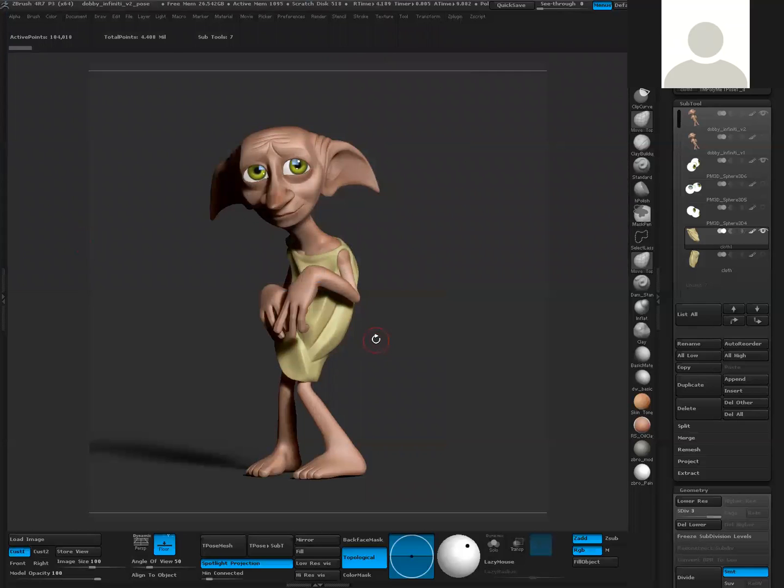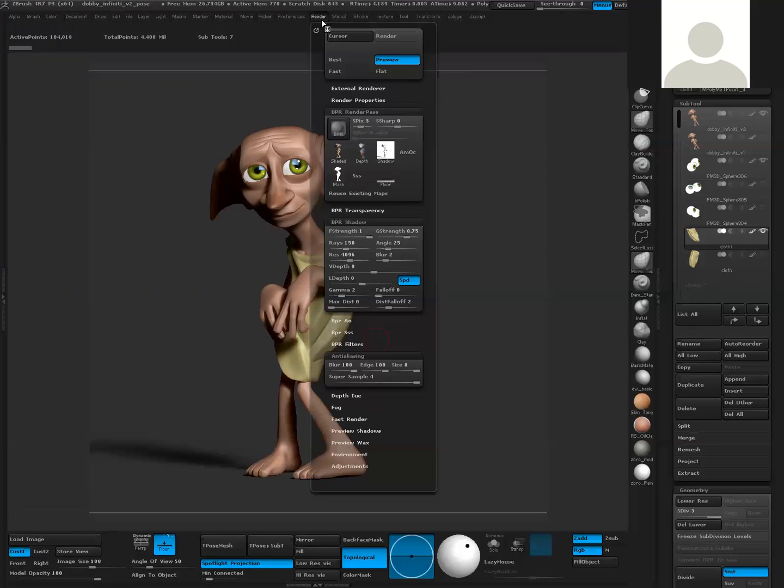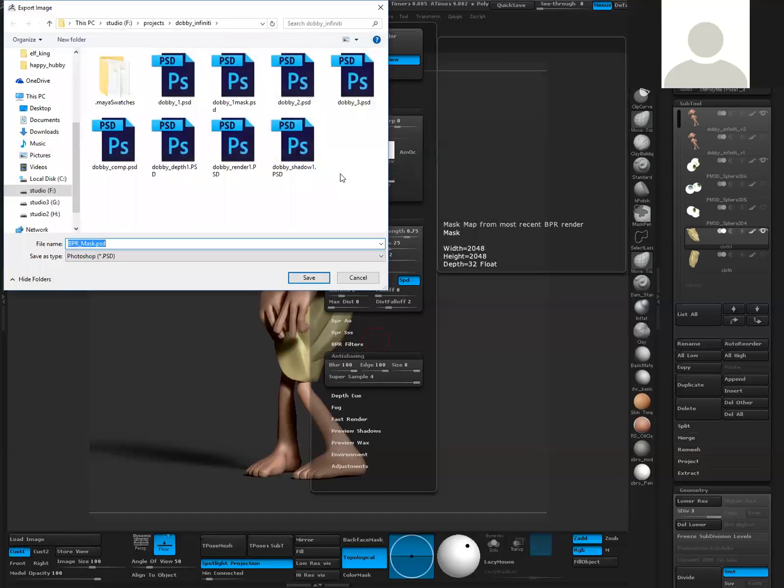And to be even better about this, some of you may want to do multiple camera renders. Right now I'm just doing custom, just one camera. Some of you might want to do another one. If that's the case, make sure that when you're exporting these images, you're naming them appropriately to that camera. So for example, when I exported my render image, I could have called it Dobby underscore, then the camera name, underscore, then the actual component, which in this case is render. Now I'm exporting my mask. So let's just name this mask.